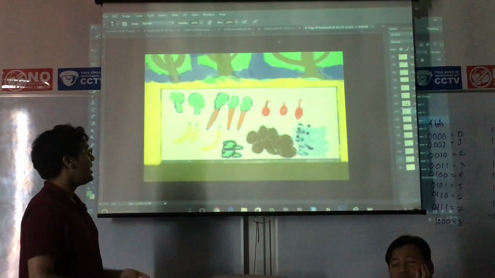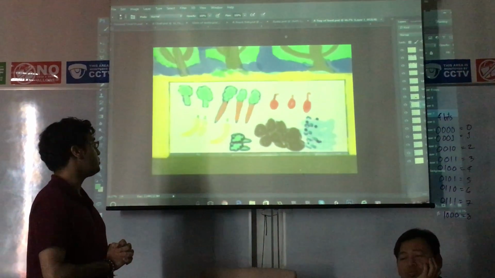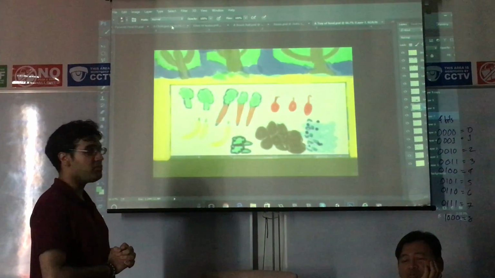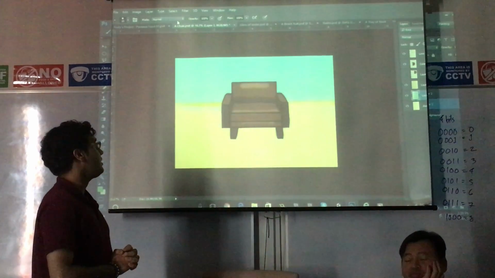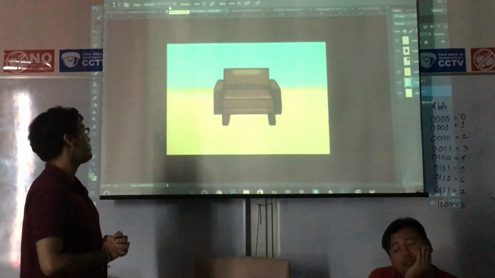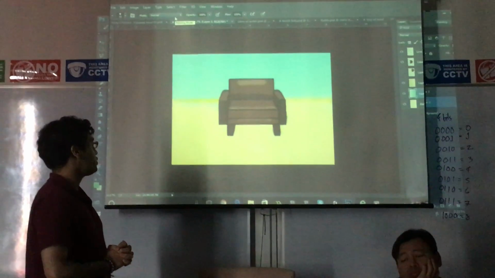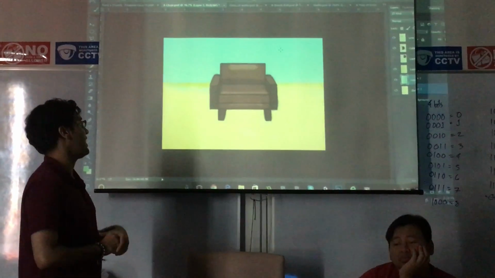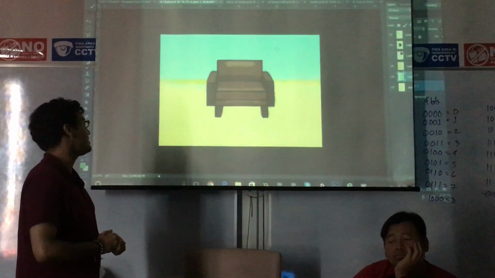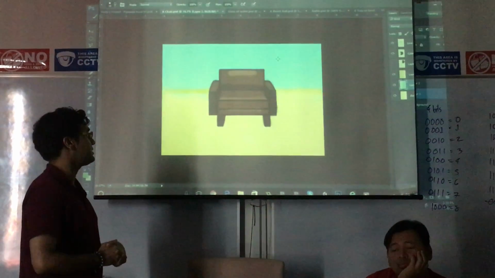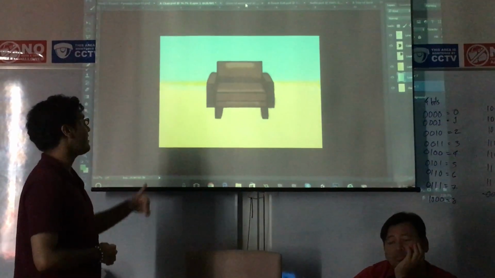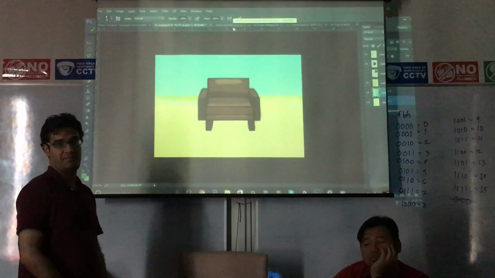I made these 5 objects using the paintbrush. First I drew them using the paintbrush. Then for each of them I chose the best colors. Same for the chair, I used the paintbrush to sketch it out, and then I colored it using different colors. And I chose my colors carefully. And as you can see, I've added a background behind the chair.